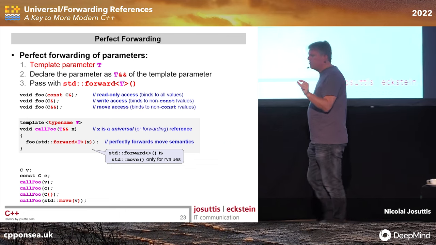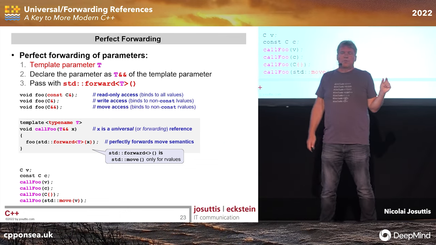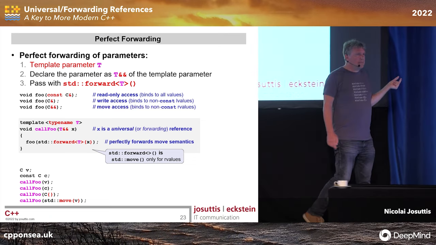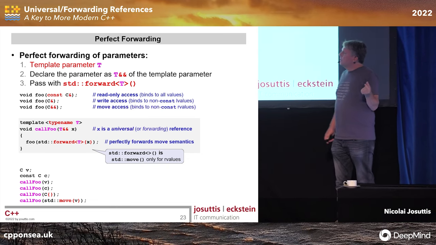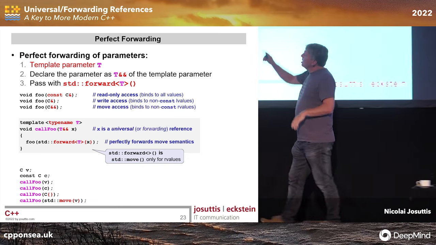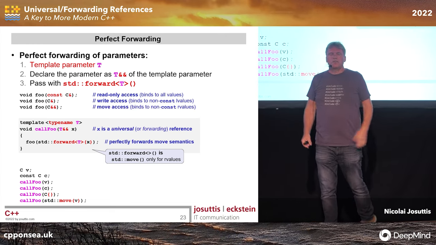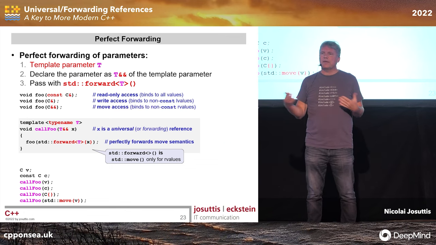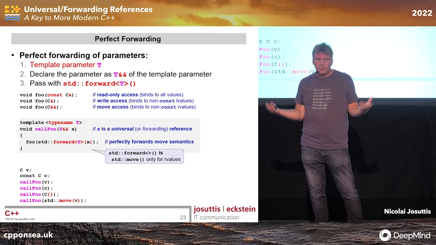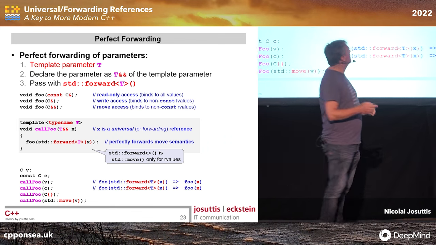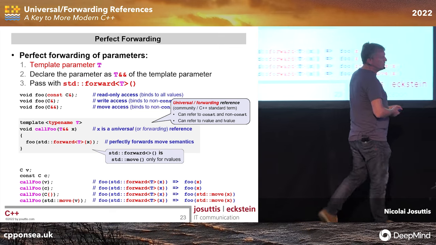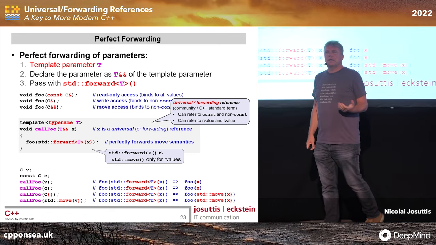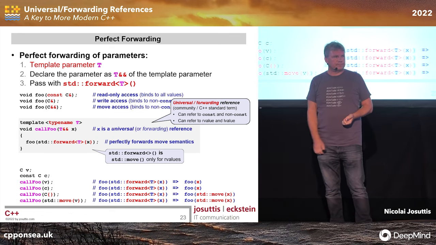What's interesting, we had no special name for this feature. So when we standardized C++, there was no special name in the standard. So Scott Meyers came up with a name. And he said, well, you know what? Normally, an R value reference is not allowed to refer to L values, only to R values. But here we can refer to everything. Well, universally everything. So he came up with the term universal reference. And you can read that term in his book. And we use it on the internet, in the community, to discuss this feature.